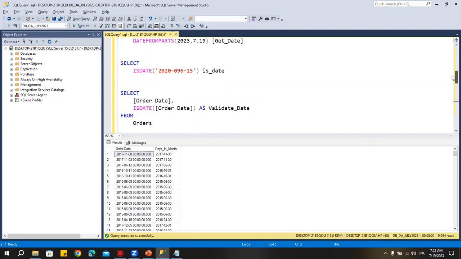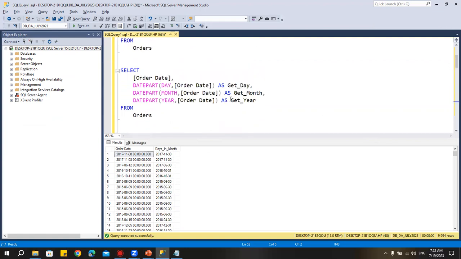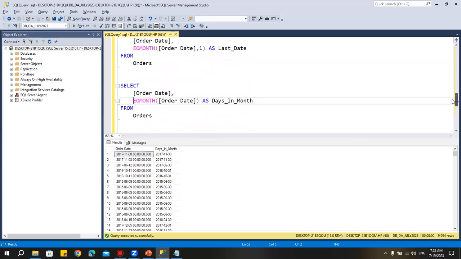That is, we have this date part. We can use DATEPART, or there is a formula called DAY. Okay, let's say day of this. Now what this DAY will do, this will extract the day from the last date.